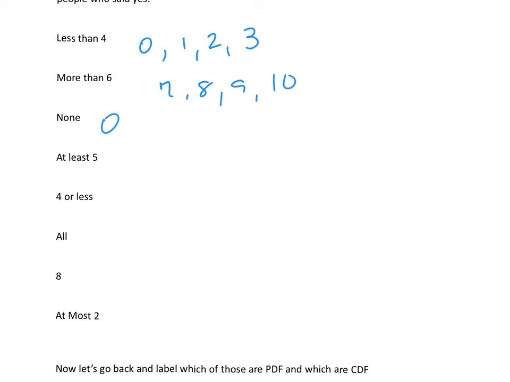At least 5. That's the phrase people miss of all the phrases. That's the one people missed most often because it has the word least, and your brain thinks less than. So you have to get a hold of your brain. If I say you have to get at least 5 correct to pass, you all know what at least 5 means. It means I got to get 5 or more correct. It doesn't mean less than 5. So the phrase at least 5 means 5 all the way up to 10.